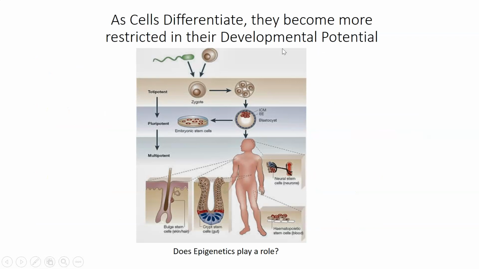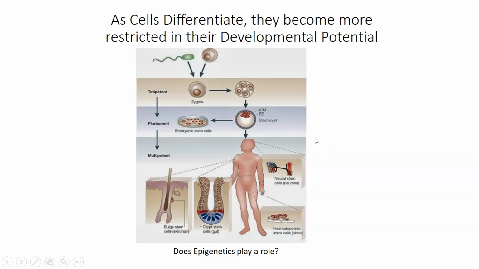And this slide is just illustrating the process, how fertilization produces a zygote. The zygote is called totipotent, can form all structures in the adult, all cells. As it develops in the embryo, now there are more cells, but these cells are going to be more restricted in their development. Some of these are going to be able to form some structures, others are going to be able to form others. None of them are totipotent anymore. They're referred to as pluripotent. They can form a number of different structures, but not all of them.